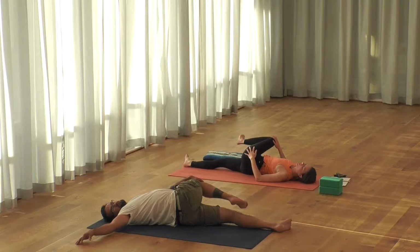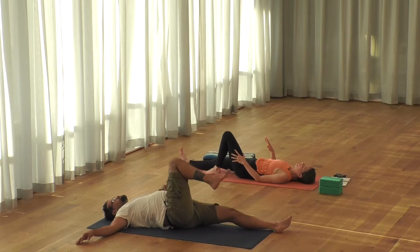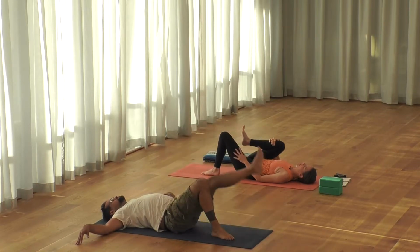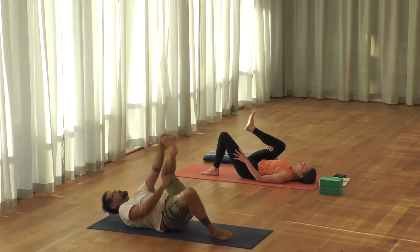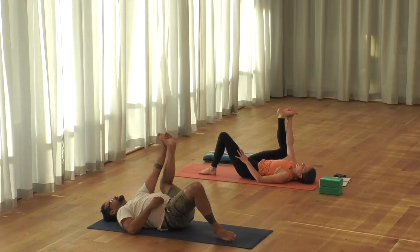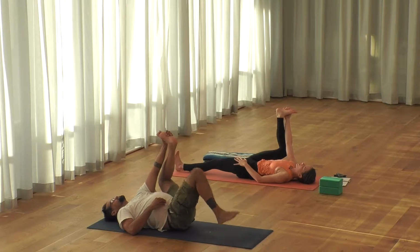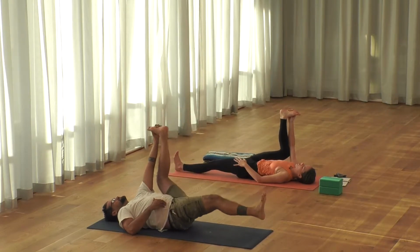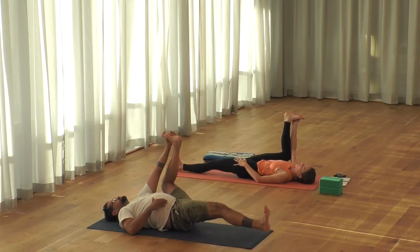On your inhale, draw everything back to center. Plant the left leg, right foot on the mat, left leg draws in. Finding that happy baby on the other side, or half happy baby, you can hold on to the left thigh or maybe the outer edge of the left foot. Right leg can straighten. Think about drawing that left knee towards the outer left ribs, towards that left armpit.